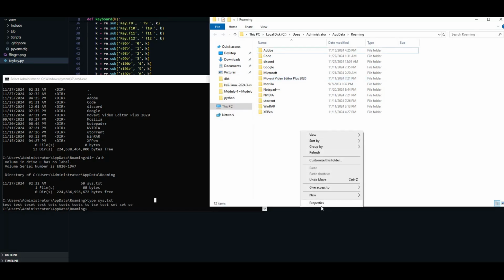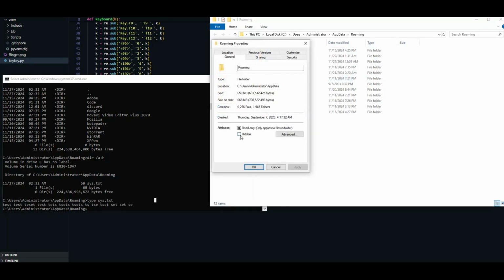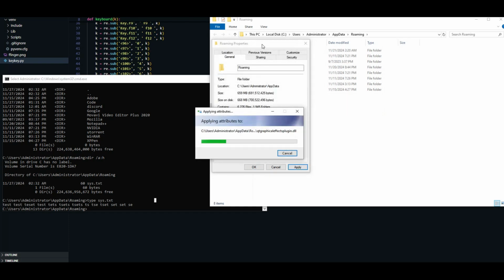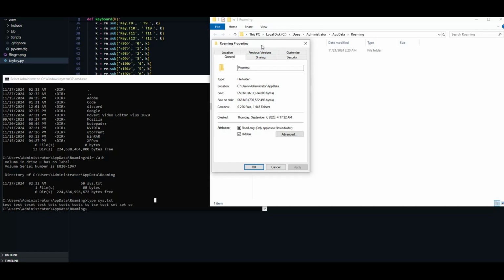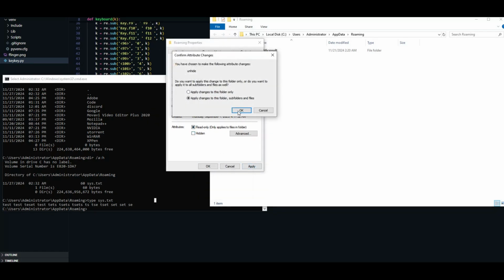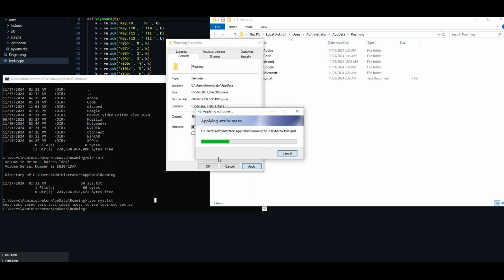Another way: properties, hidden, apply. Okay, it's gonna hide everything. We gotta wait a bit. Oh, it's hiding. Now we take everything back.